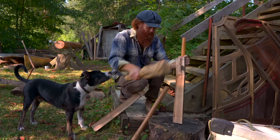Okay, let's soak that one. I'll make another. Yep. If I didn't lose it. It's like a little boomerang. We make little bow and arrows for the kids when they're little, same kind of idea. They love them. That's cool.